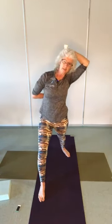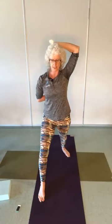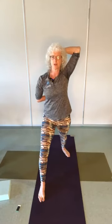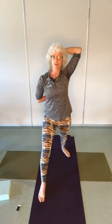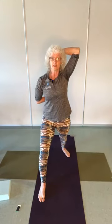Notice if there's any tendency to lean in the spine. So follow your spine. Use your pelvic floor. Tuck your chin in, and then I'm starting to pull up and pull down. Don't be too concerned about how close your hands are at this moment. Just let yourself do whatever works and feels comfortable for you. Lift out of the small of the back.